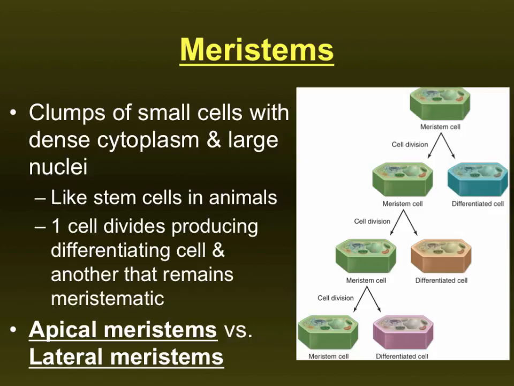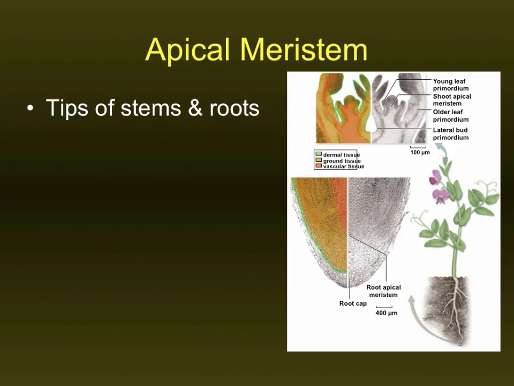So apical meristems are the ones at the tips, because apical refers to apex, which means like the top or the tip of something. And meristem refers to these cell types that are kind of like stem cells. Apical meristems are at the tip of the shoot, tip of the root. Lateral meristems in plants that do this, in plants that get bigger in diameter, are found all along the length of the stem and along the lengths of the roots. But again, not all plants do this because some plants only do primary growth. The kinds of plants that do secondary growth are woody plants, trees, that have rings that they produce. Those rings are produced by lateral meristems.